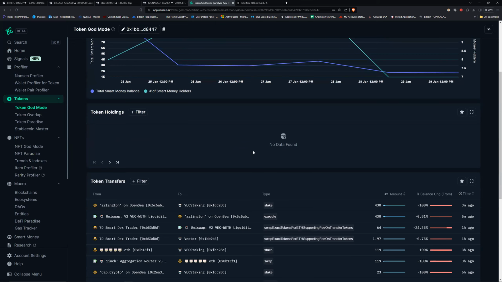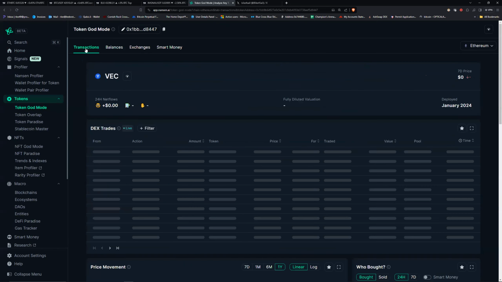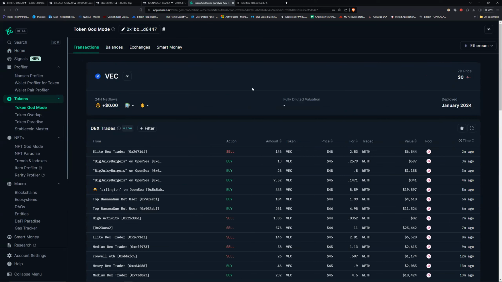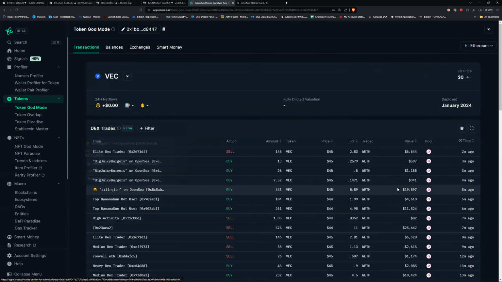But for some reason, it doesn't show us any of their holdings here, so it's not really updated. It's a little bit tougher to look at smart money on... well, here's one. He had a pretty good buy, 19,000. See, this is one person we can look at. It's a high net worth individual, almost quarter million. It's a smart money wallet. A lot of conviction here. Almost put 20,000 in.